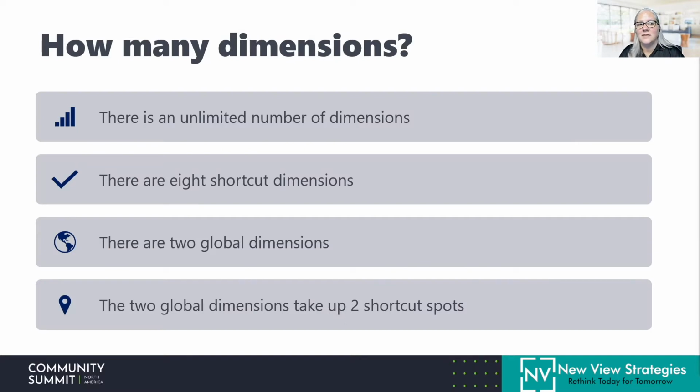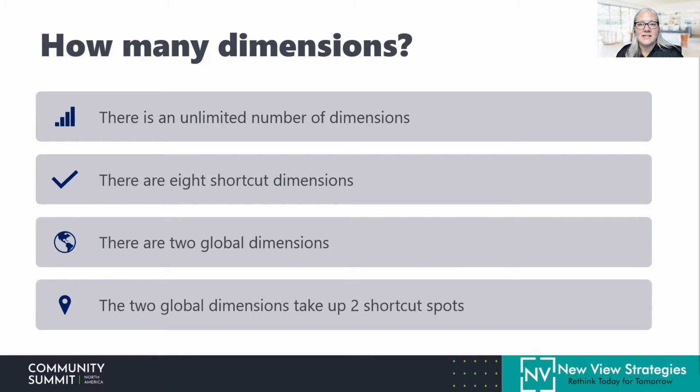Now, a point of administration with dimensions, you do have a few limitations with dimensions, but only a few. Truly, you have an unlimited number of dimensions, but we do have some limitations as far as having only 2 global dimensions and 8 shortcut dimensions. You have to pay attention to some of these guidelines as far as which dimensions are chosen in what order.